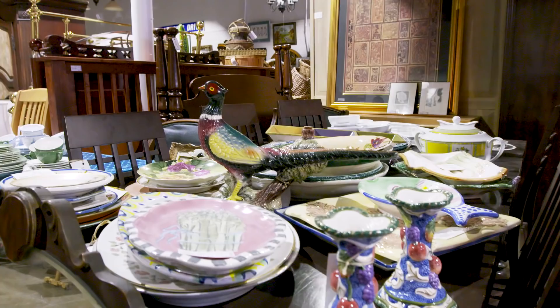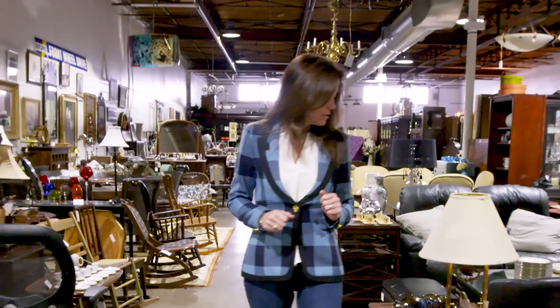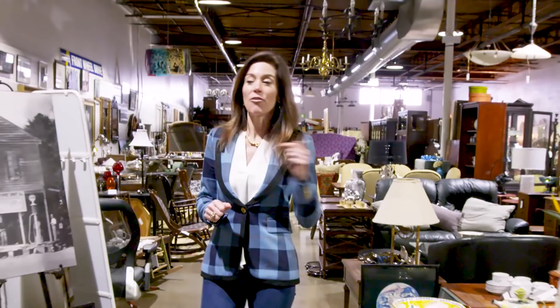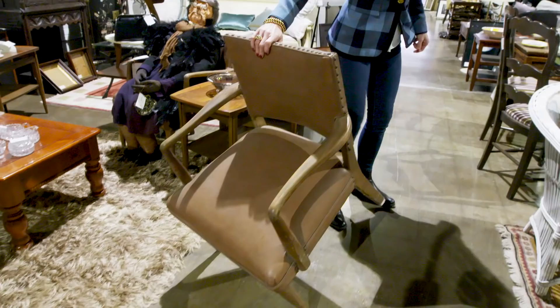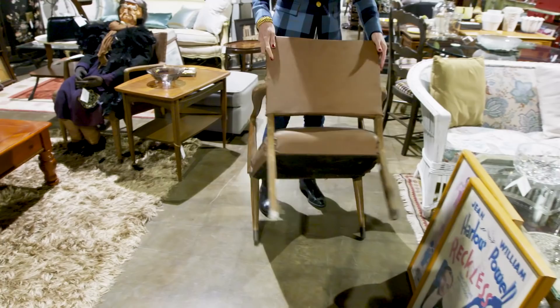When I'm shopping I tend to spend a lot of time touching things. I'm always opening all the drawers to see how well they slide — this one doesn't slide very well. You don't want to end up spending more money fixing it than it's worth. When it comes to upholstery you need to make sure it's sturdy and stable. You've got to turn it upside down — is it solid? Yeah, it's pretty solid. Don't buy anything wiggly, wobbly, or creaky — it's a bad idea.